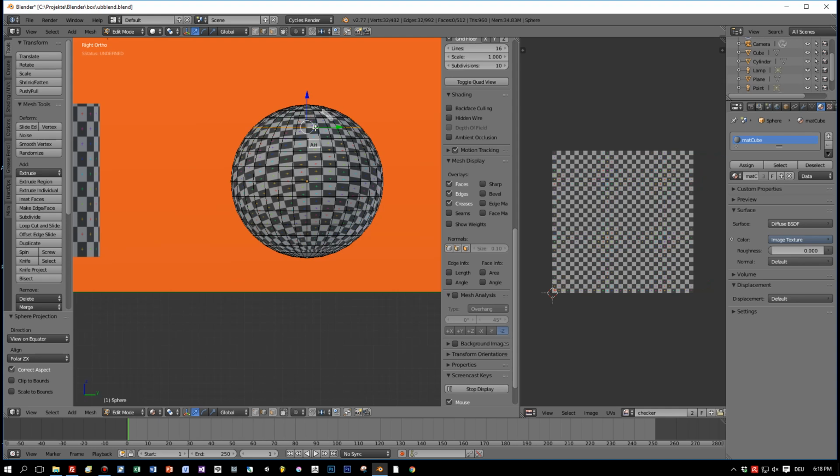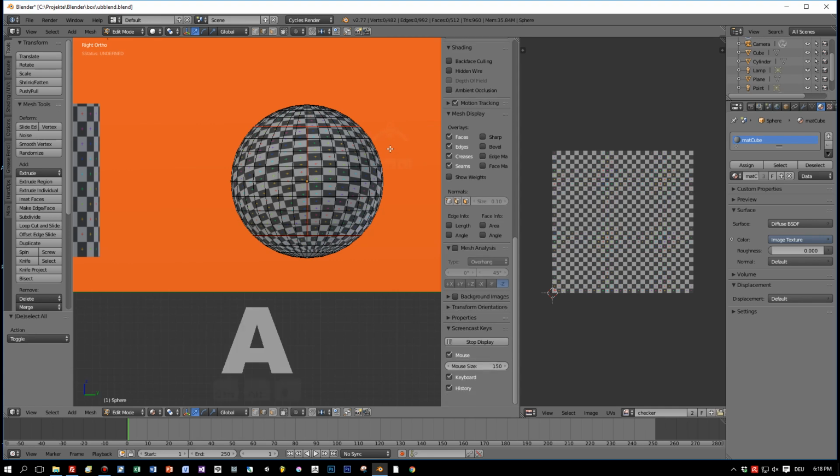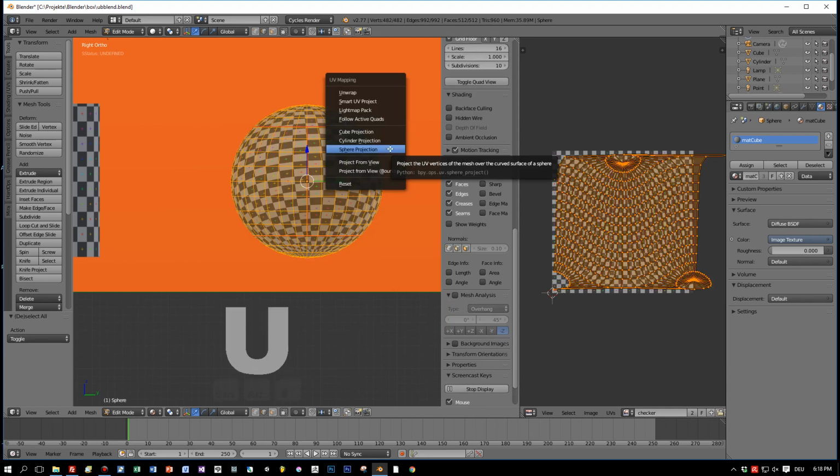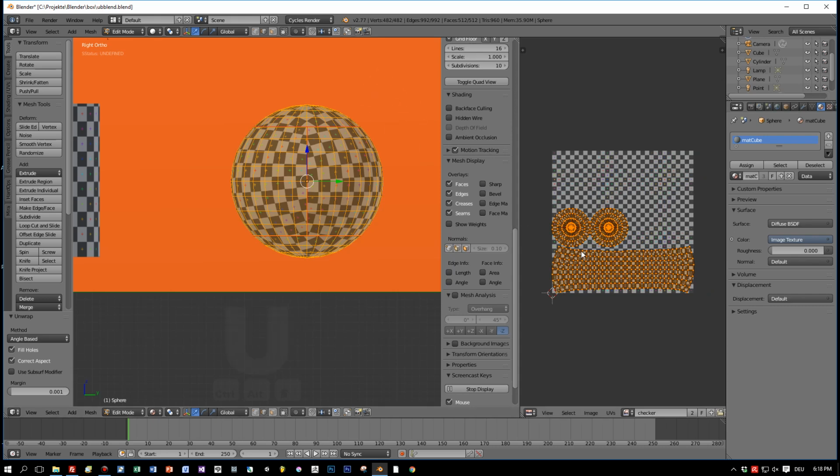So let's try a similar method that we used for the cylinder. So select an edge loop here at the top and at the bottom. Mark this as seam, and here in the middle, the edges that connect the both edge loops we just marked. Mark this also as a seam, like this, and now select all and press U and unwrap.